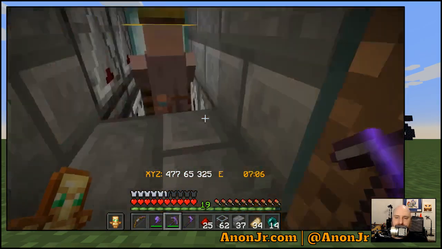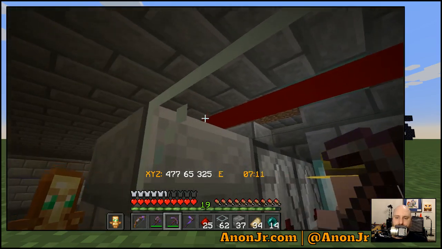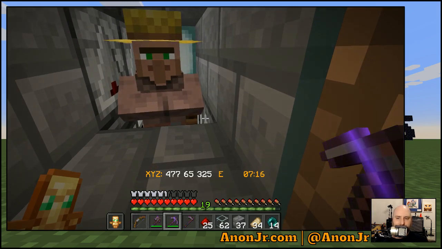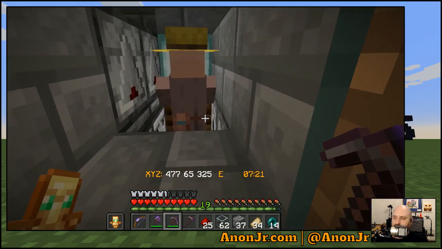The idea is that once he plants one of those, the observer will see it, trigger a pulse that will come around and trigger those dispensers, which will bone meal what he plants and accelerate the cycle of this.